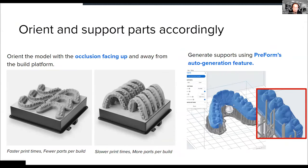So you have your cut file of the aligner model, and you have chosen your resin, and Jakob showed you very well how easy it is to set up the print in PreForm. So let's come back on this topic a little bit and talk about orientation and support. Printing flat on the build plate is still recommended for the most accurate models. And as Jakob already mentioned, it is also the fastest solution.